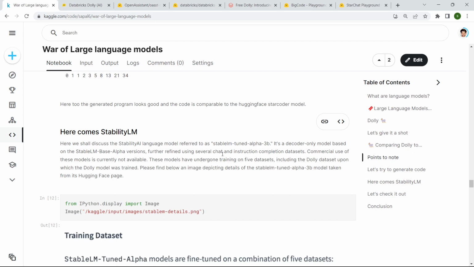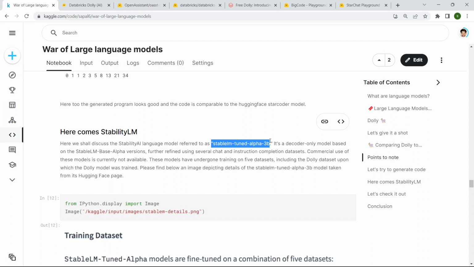One of the language models that I tested was the StableLM tuned Alpha 3 billion. They have a suite of models, but for this particular comparison, I selected StableLM tuned Alpha 3 billion. The reason being that the Dolly model that I tested was also a 3 billion parameter model. So I thought, why not test it against another model having an equal number of parameters.